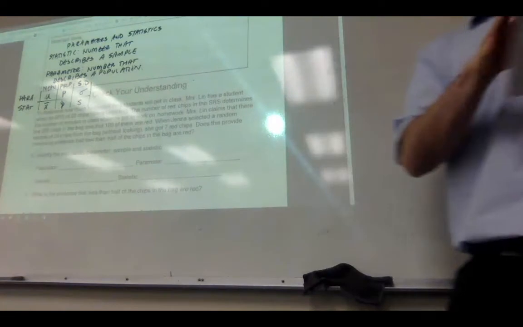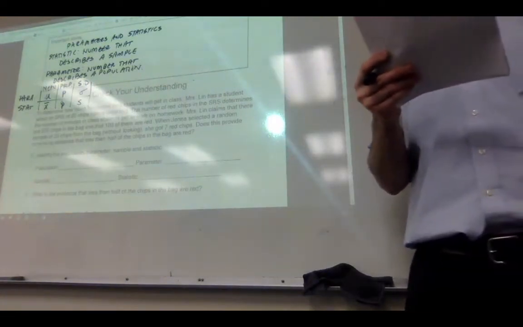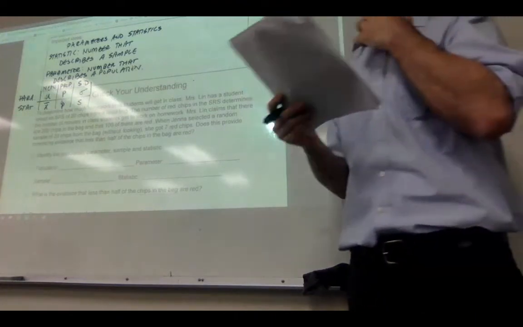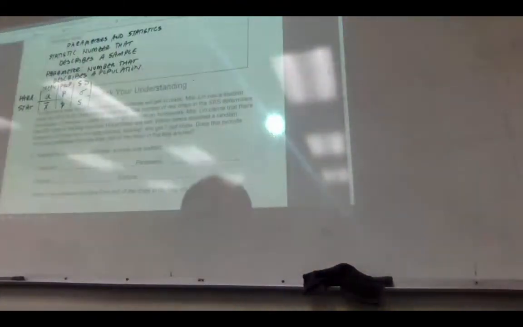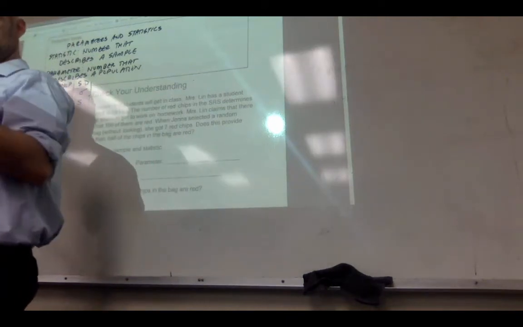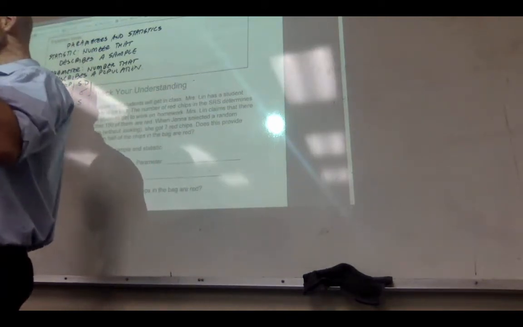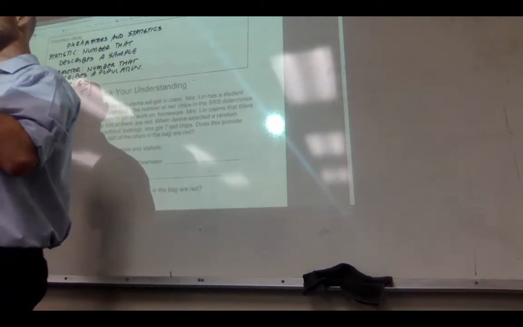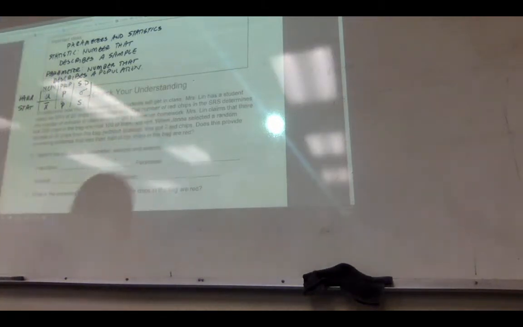What I'd like for you to do is work through this, check your understanding. You are going to be able to identify some things, and this is a useful skill to discern, well, what are they talking about? What's a sample in this case? Parameters and statistics. We are talking about proportions here. So when you get to the part that says the parameter, you're going to be looking at a proportion, so you're going to have some fractions there. That's my note for you on that. I want to give you about 5 minutes to work through this, and then we're going to come back together.